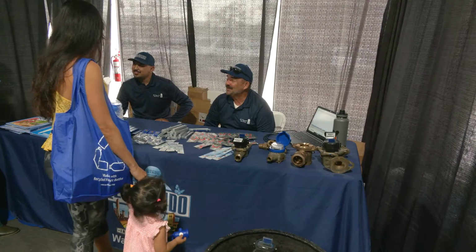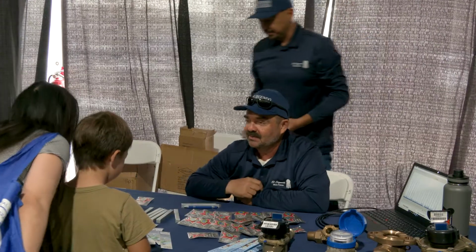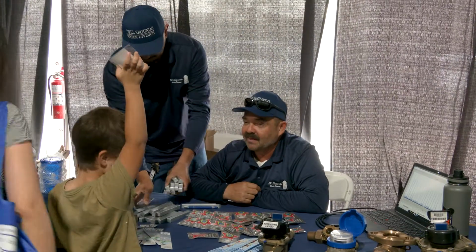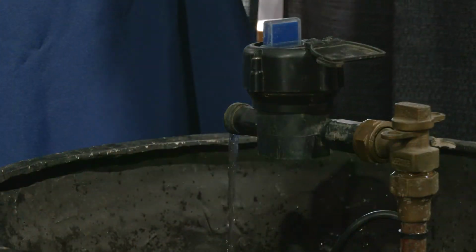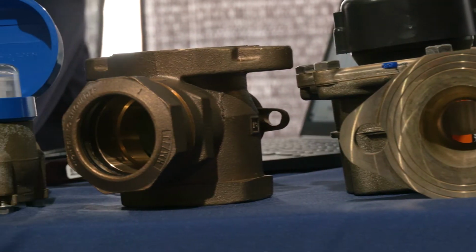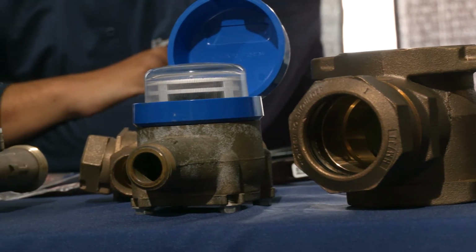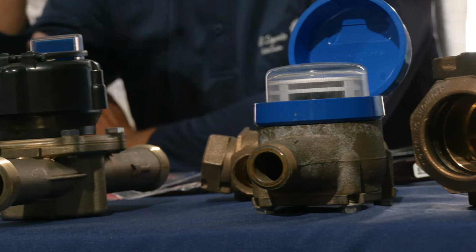We're just here hopefully educating the public, showing a little bit of what we do as a water division for the city of El Segundo, explaining some of the basic functions of the meters to the customers, stuff like that, some water conservation tips that we can show them on the new smart meters that we use as opposed to the old meters. The old meters, we don't have any data that we can pull, whereas with the new meters, there's a lot of data we can pull and show them at what times of the day they're flowing water. And a lot of times they're not aware that water is flowing through their meter for various reasons.